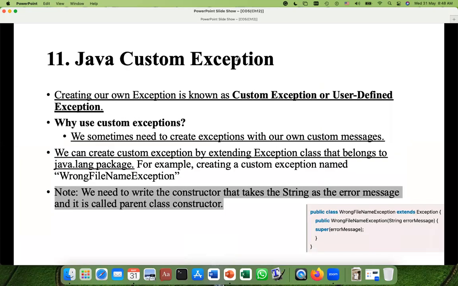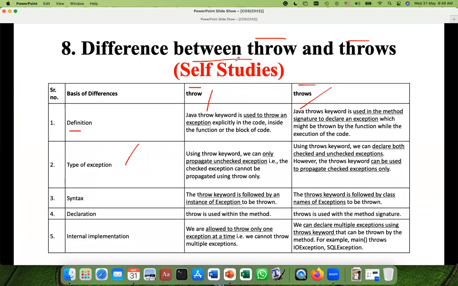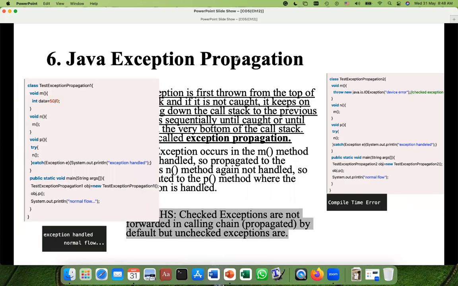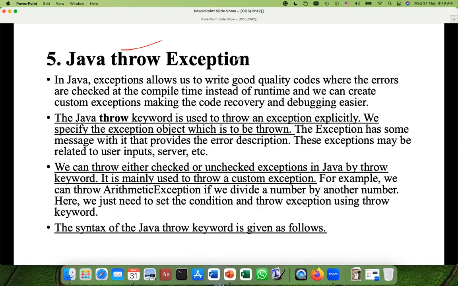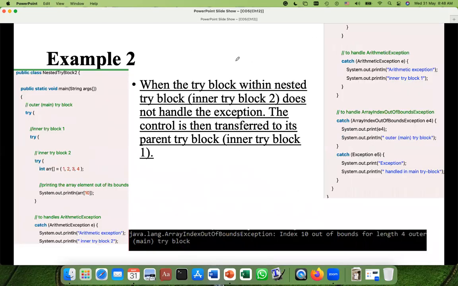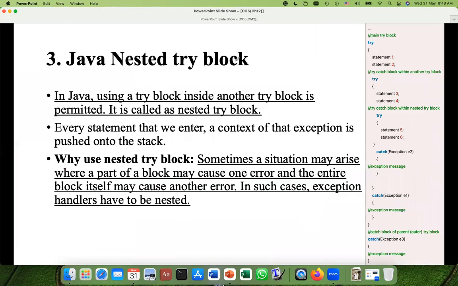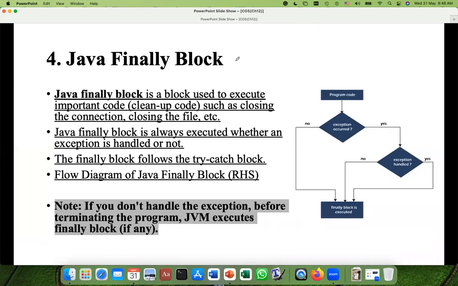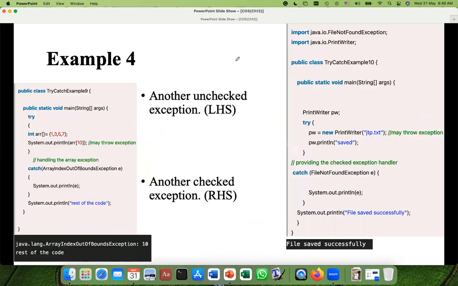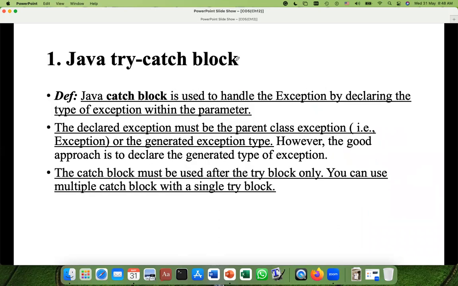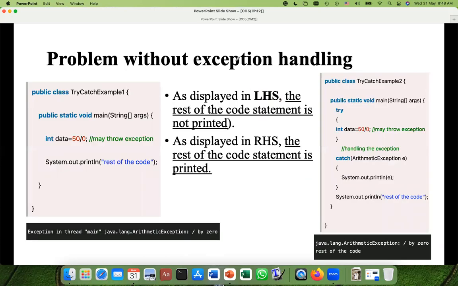So now, Java custom exception. We have already seen some example of Java custom exception somewhere. If there were some other teacher, he could say that we have finished that topic also. But we have seen something about Java exception at some slide already. We have to see it.